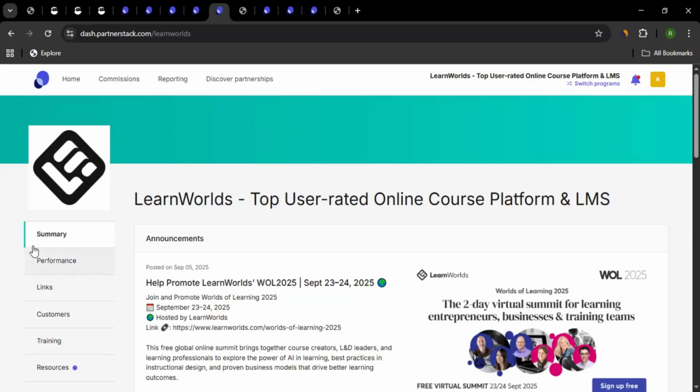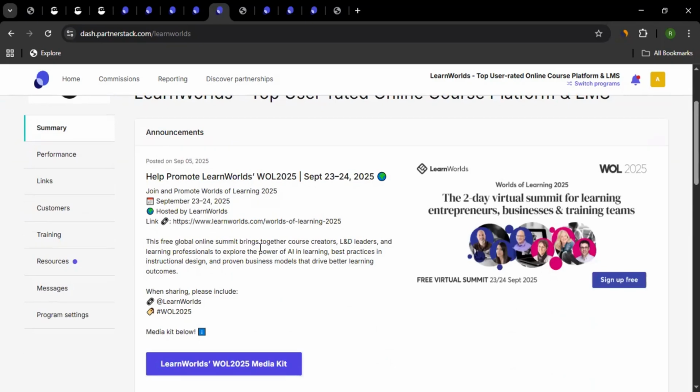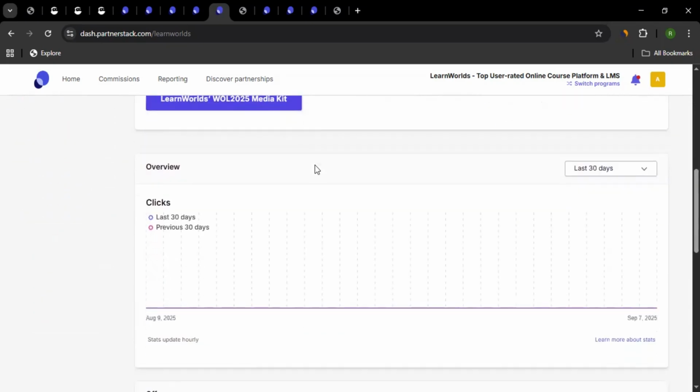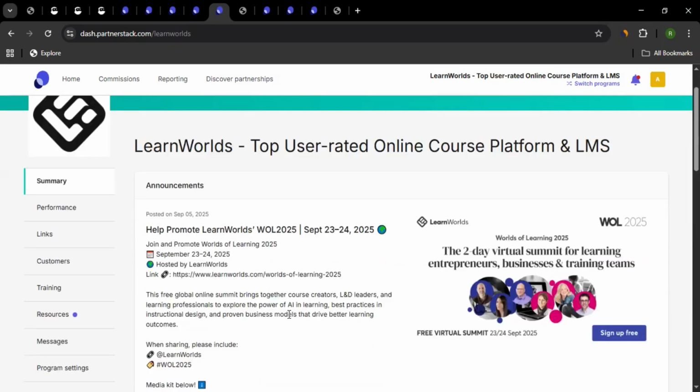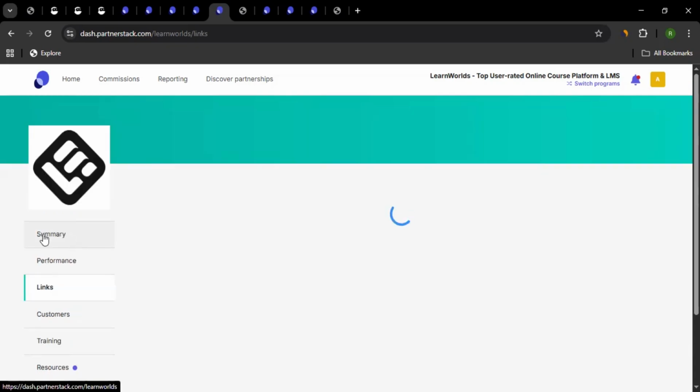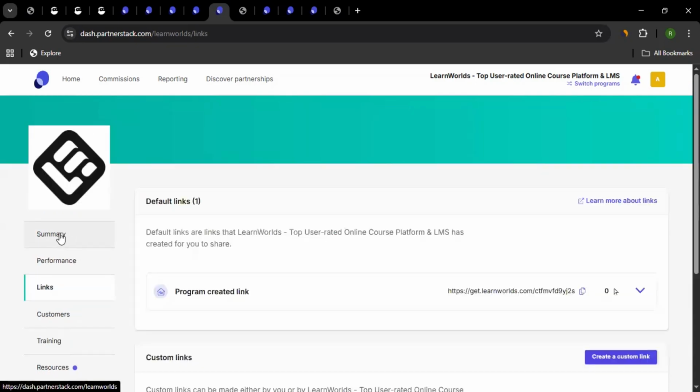Once here, you can click on Summary, and over here, you would be able to see something about them, and there will be some performance and commission. You can also use your tracking link directly from here. To promote Browse AI, you can't just take any link from the website. You have to use a tracking link. So how do you get or create your tracking link? For that, you can click on links. You can also use the link from the summary section. That will be fine, but click on links to see more details.